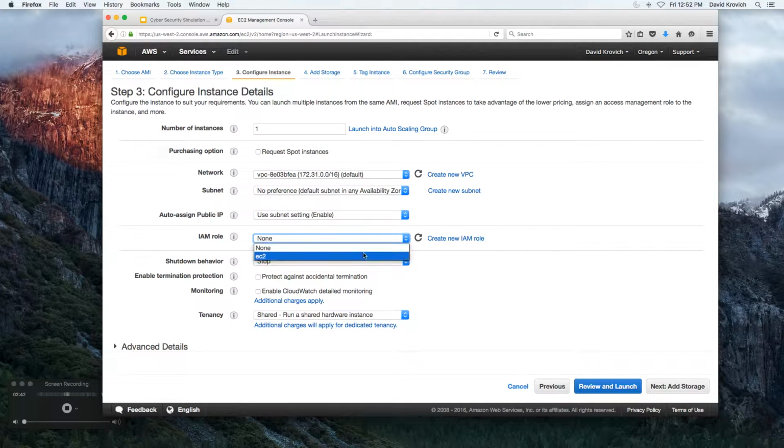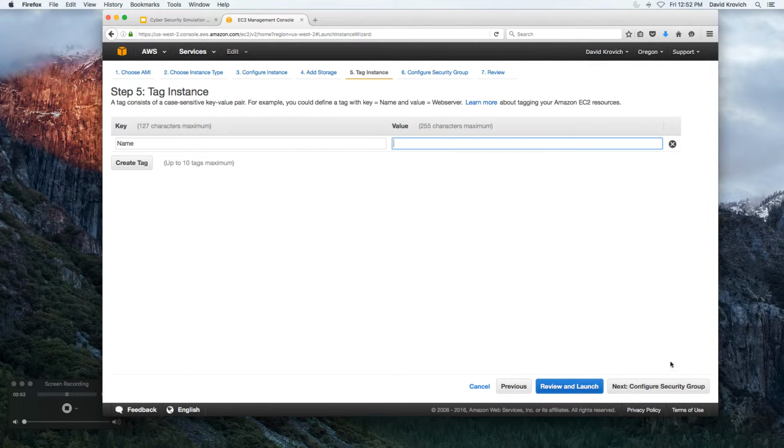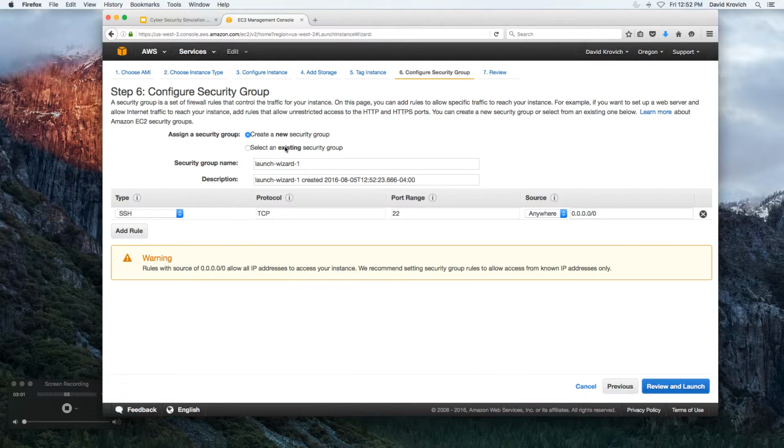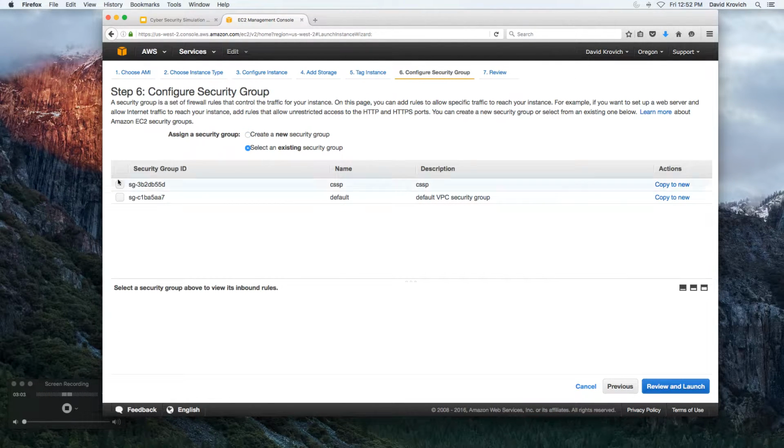We have to associate an IAM role, and this enables this instance to access the Amazon API. So we name the instance the app server since it will be hosting the app, and we then associate it with the existing security group we've already created.